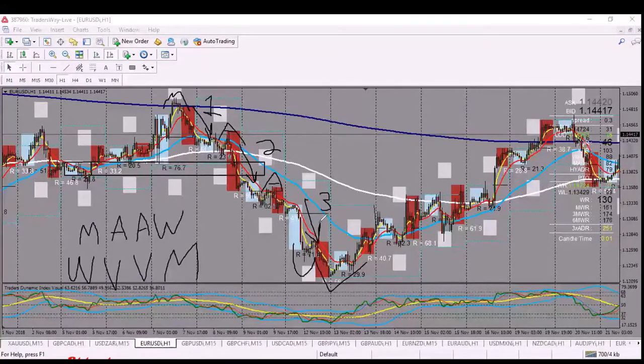So with this all being said, okay, so what is this PSR, psychological support and resistance? Now look at this right here. Remember how I said that beginning of the week, you always want to place your PSR there because you want to see the proper induction for the week. So this is our Asian session, our Asian box, which is aligned with the proper times. So you draw your PSR off of the Asian session like that, and what happens here?